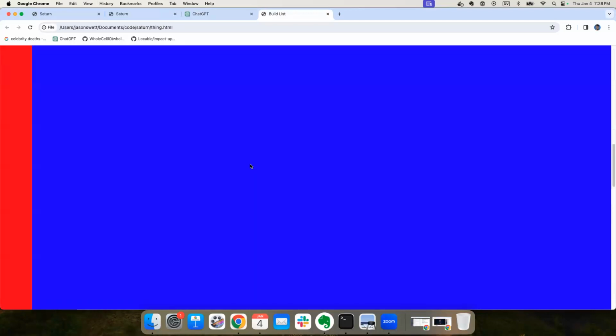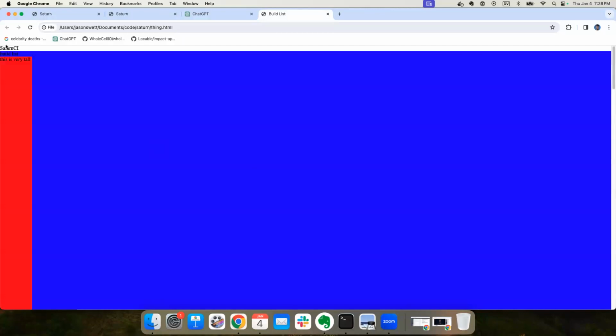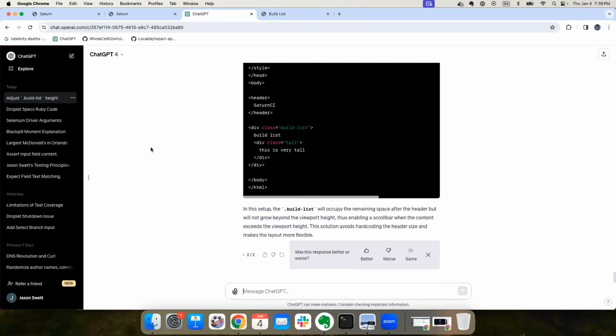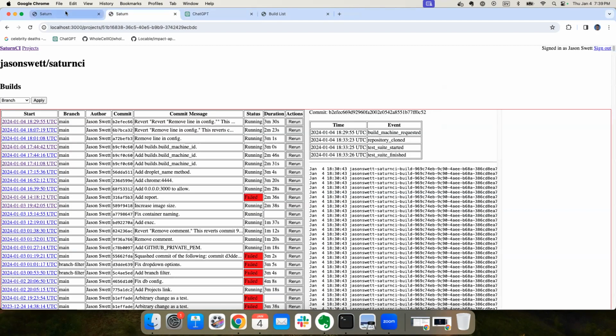But this is no good because I only want to scroll inside of build list and I don't want the header to scroll. Out of curiosity, restricting the scrolling, I usually get, if you do that, stuff like hitting space to scroll the page stops working. There's some niceties that you lose for accessibility. So my question is, do you want the page not to scroll, or do you not want to lose the header? Good question.